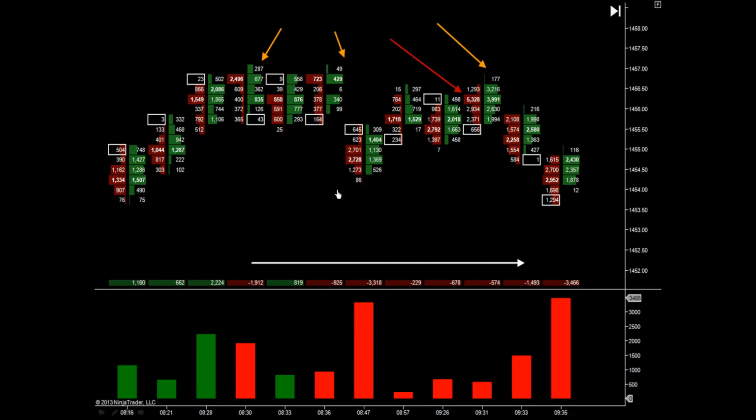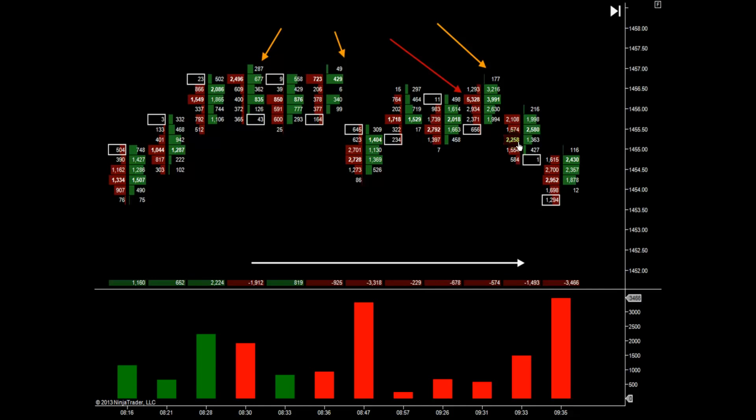So should you fade the top of the range when you see the buyers aren't interested, or should you wait for the sellers to step in? Because if you wait for the sellers to step in, you're potentially going to be shorting in the middle of this range. So when you start to look at order flow, it's great to see sellers step in and it's great to have that additional confirmation, but you can't just put good trade location to one side because you're using order flow. You do have to combine this with actually entering in a decent place.